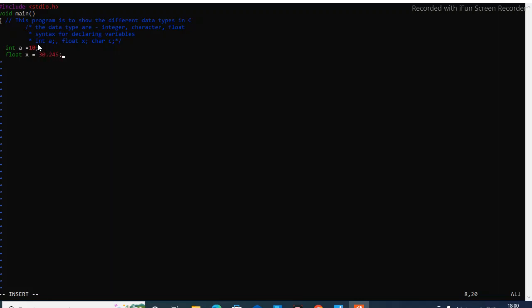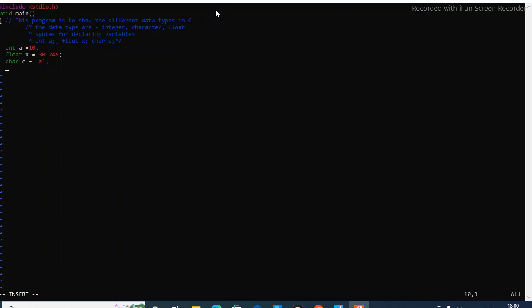Then the third is a character c, in which I am going to store a value. When storing a value in a character, I store it in single quotes. Suppose I take the value of character c as z.